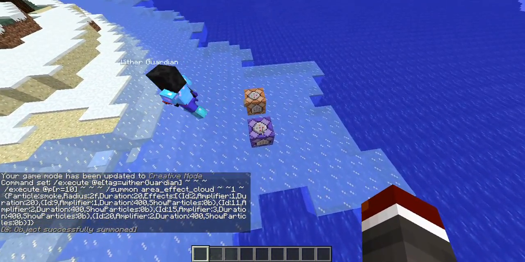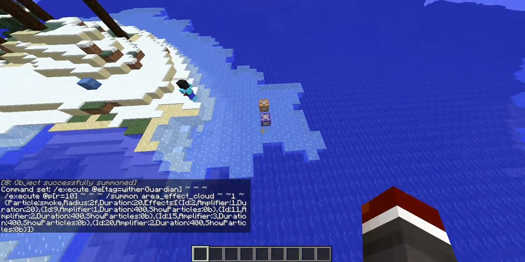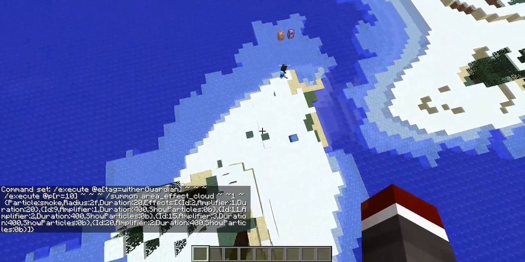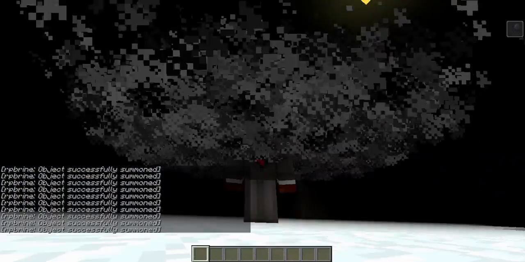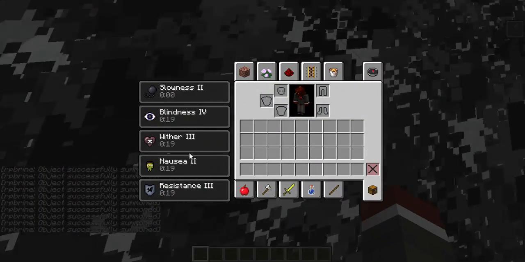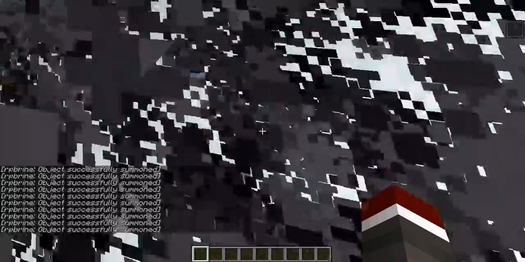A Wither Guardian friend who isn't your friend at all. So if I turn this to always active, it will then summon in a huge cloud of smoke and poison. No, I forget. We'll just figure it out. So if we get in a radius of 10 blocks of this mob, you can see... I forgot to turn that game rule off. That's just gonna lag up your world. So as you can see, you get slowness 2, blindness 4, wither 3, nausea 2, and you get a little bit of resistance because this thing is going to kill you.